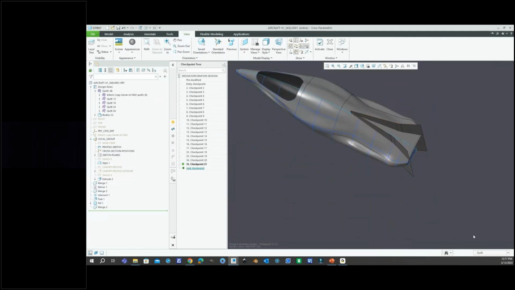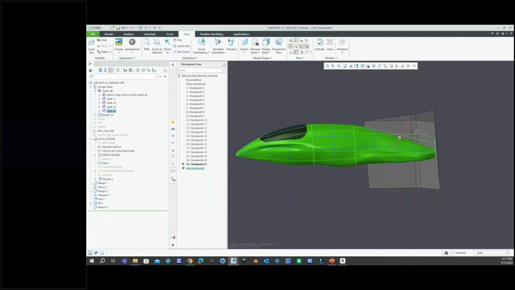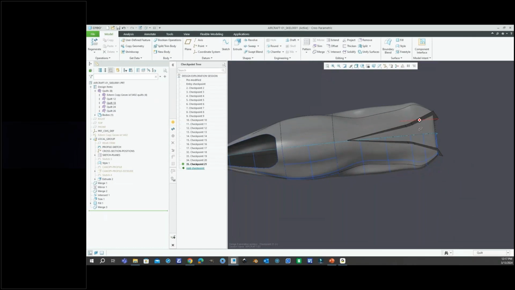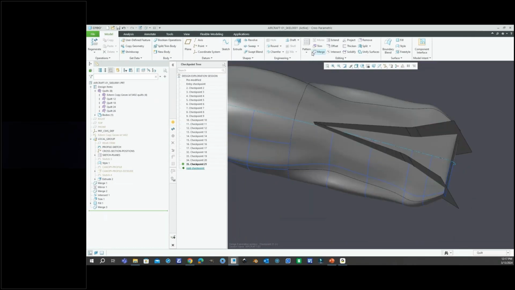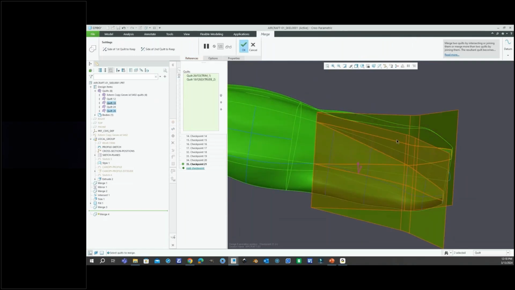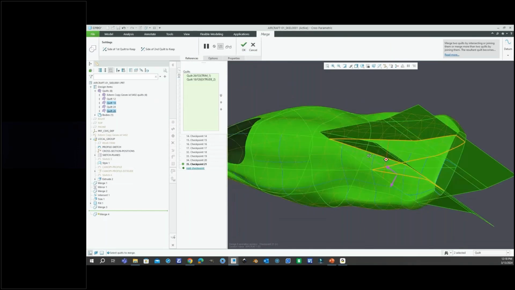Okay, so now that I have that, what I want to do is I also want to create a merge feature that's going to trim out the back portion of the jet. So let's go ahead and do a merge. We'll grab that quilt, this quilt, and just make sure that I have what I need.